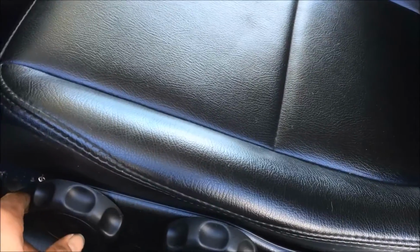The center of gravity is gonna be higher. You're gonna be tossing left to right easier. Good thing that the bolstering keeps you in, but by having all of this mechanism to make it go up and down, it definitely doesn't have a sporty feel. It's comfortable and very soft.